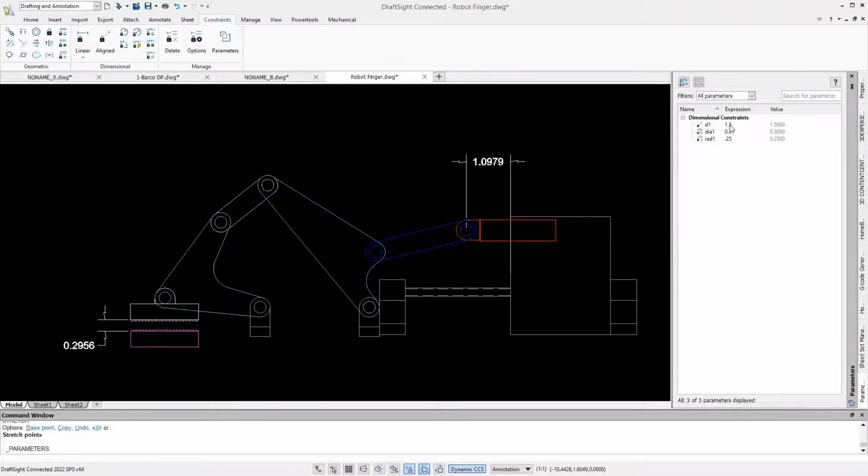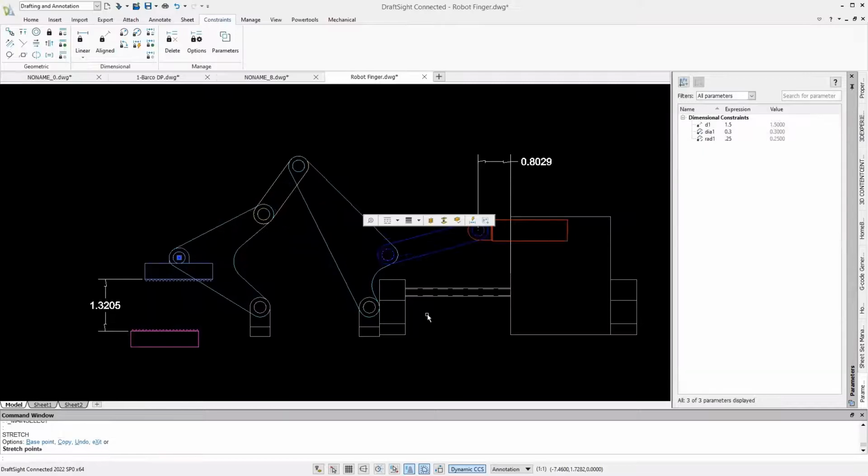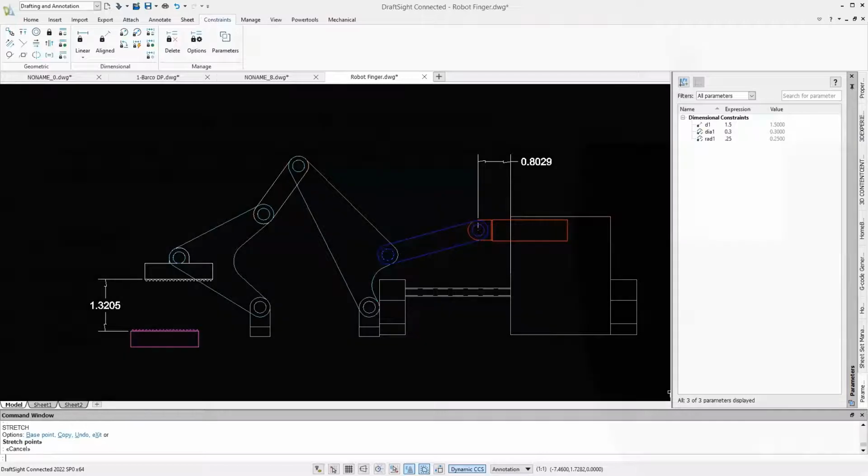Each one of these parameters can also be controlled. You can see I've got certain parameters that I can control the names of, and add dimensions manually. So that's really what we talk about when we deal with constraints.